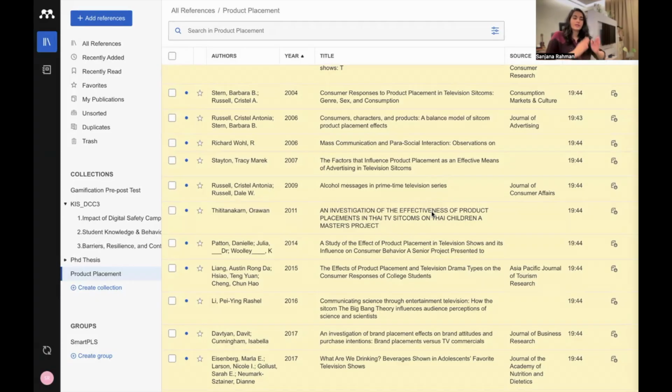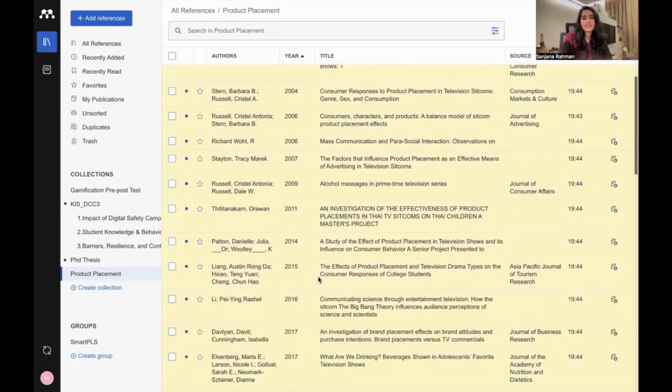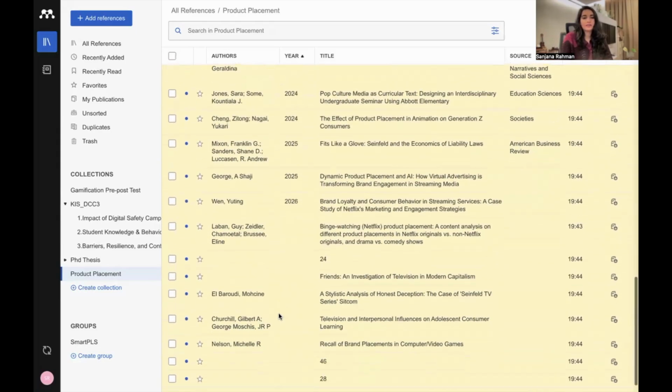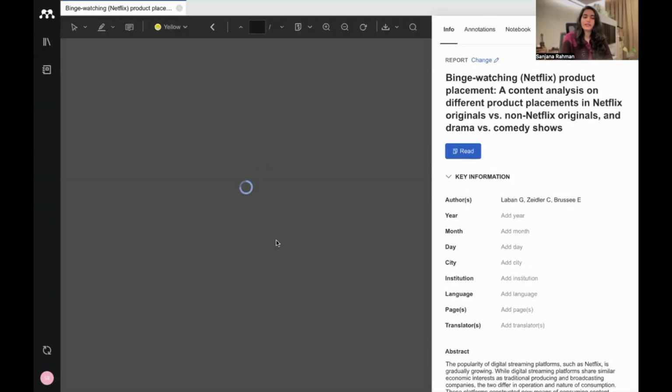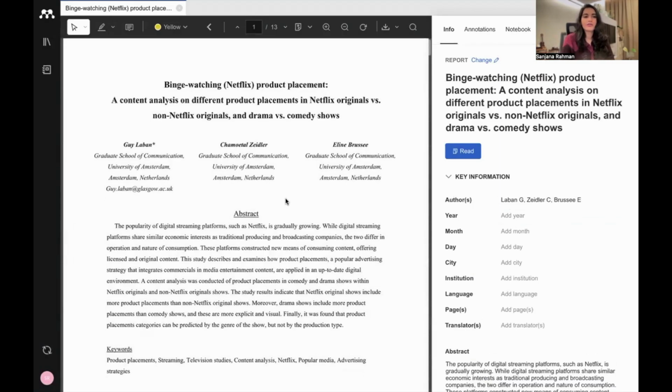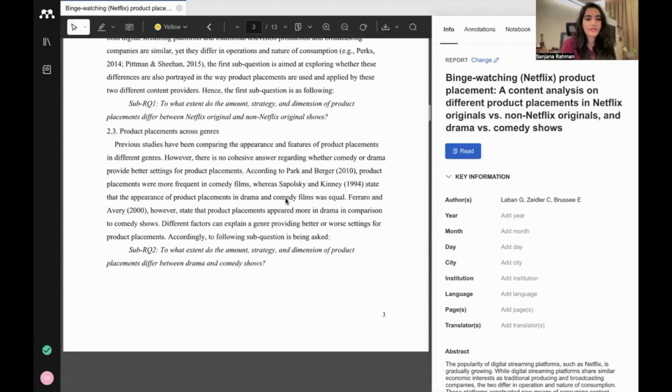But sometimes what happens when you upload the PDF and it extracts the information from there, if the title in the PDF is in all caps, it will extract exactly the same way. If it cannot extract the author's name or the year of publication, it will not extract the names. You can see that there is no author's information, there is no publication year. So you have to manually do it. You have to click the paper, you have to write the name of authors here, you have to find which year.